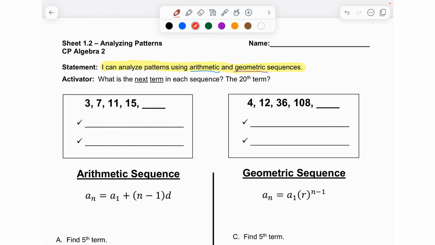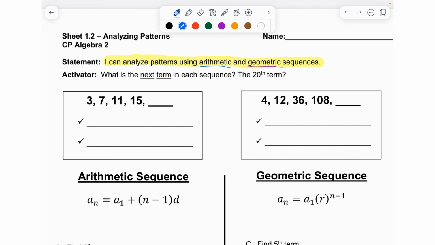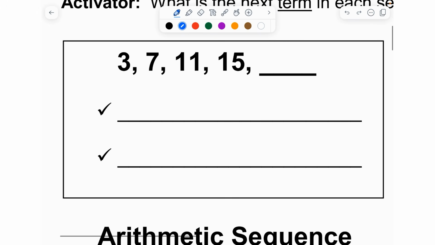How about this word here, sequence? Do we realize that a sequence is really just a fancy word for a pattern of numbers that are together? So could we find the next term in a sequence? How about the 20th term? If you look at this first problem, maybe just by simple inspection, you can tell that the numbers are changing. They're changing by how much? That's right, by adding 4. But that's our first observation, that the numbers are changing by adding. And of course, we have that specific number 4. So it makes for an easy problem.